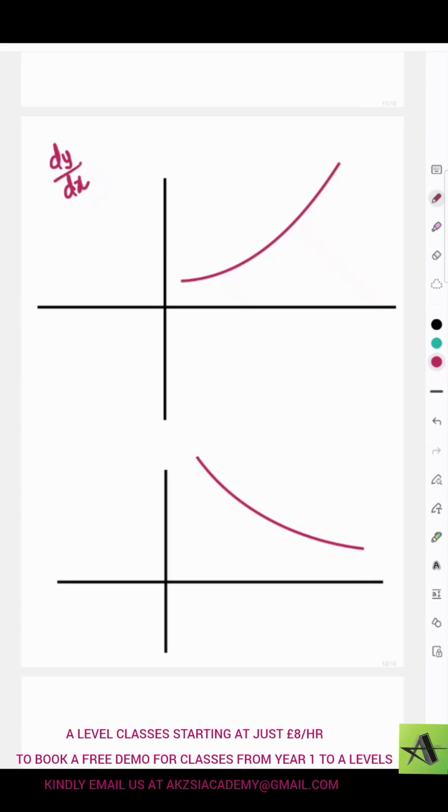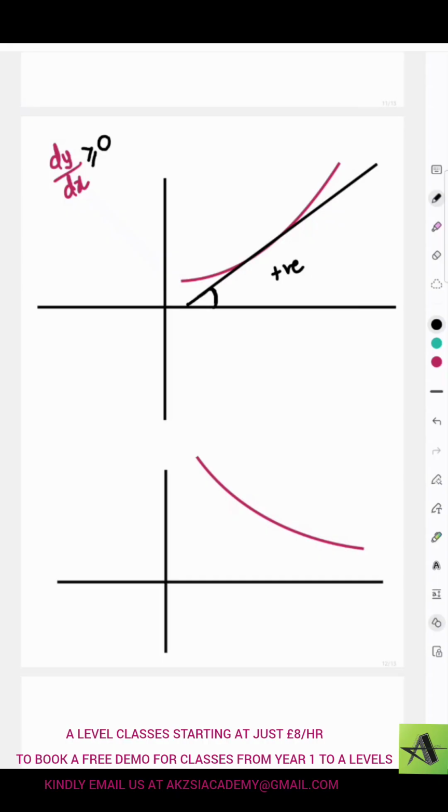That means the gradient, if I draw it geometrically, this is clearly an increasing function. This first one is obviously an increasing function. If I draw a tangent at this point and calculate the gradient, you'll get that this one has a positive gradient, that means greater than 0. That's why for an increasing function dy over dx should be greater than or equal to 0, whereas in a strictly increasing function, it has to be dy over dx greater than 0.